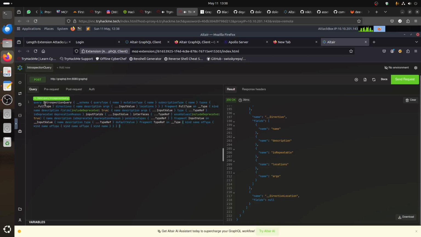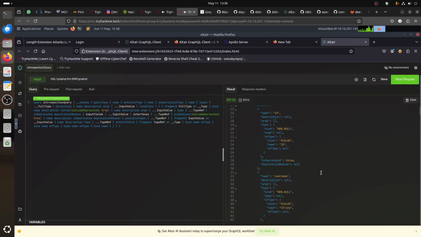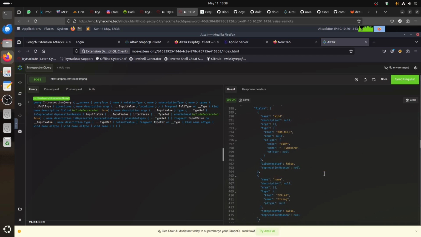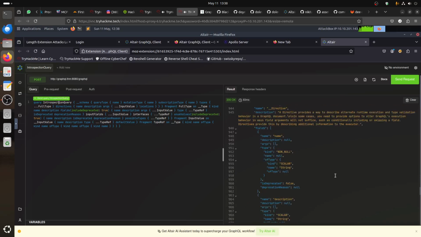Yeah, because the query is an introspection query, so we can just send it now. This one will give you more data. You can see there's a lot of things on it. And then of course, how to read these things, because now we have this JSON. You can see how big it is. It's like past 1,000 lines.